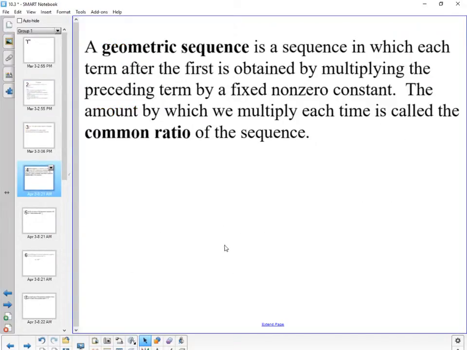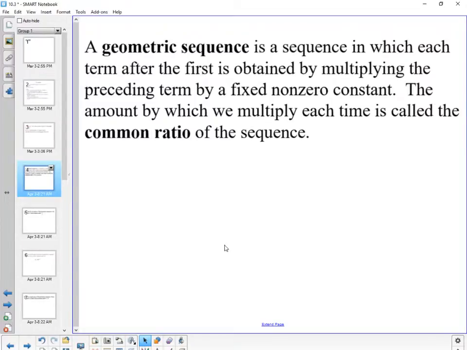Geometric sequence. Yesterday we did, not yesterday. I didn't see you yesterday, did I? Monday. Well, I saw you, but we didn't do a lesson. So Monday we talked about the arithmetics. I think Thomas pointed out that with the arithmetic, you're just adding a common difference, right? So you're adding 50 or you're subtracting 50. It's just some quantity that you add that makes it different. And of course you can't add negative numbers, so you're just adding some difference there.